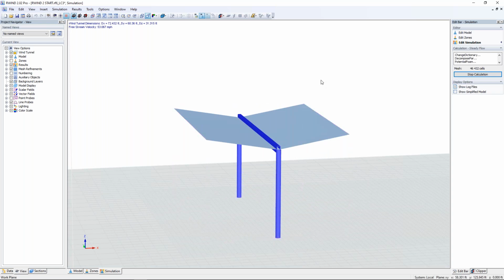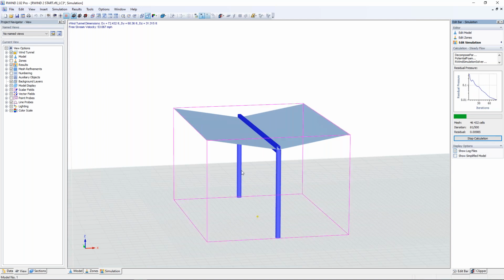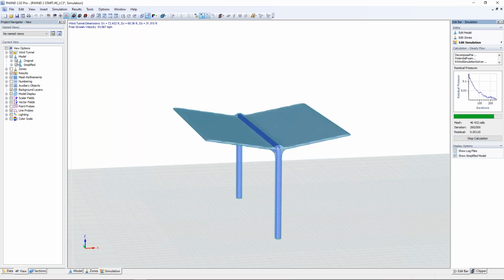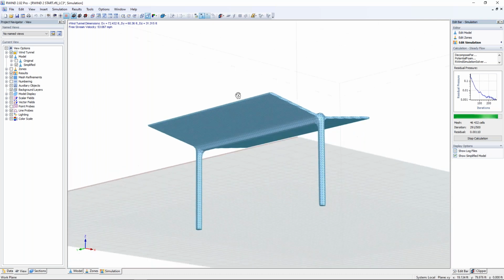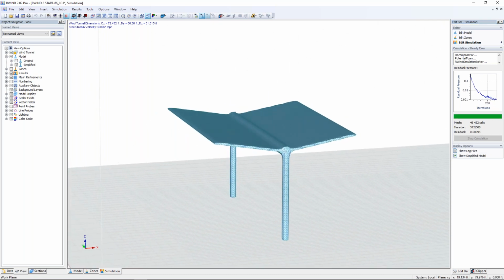When we bring the pressures back into RFEM, we convert them to loads. Those loads will only be applied to the surfaces as well as the three members you saw here. And then based on that load transfer, the program will go ahead and distribute to the members. We can also take a look at that simplified shrink wrap mesh so you can see quite a bit more simple without all those members included.